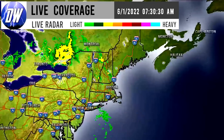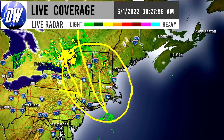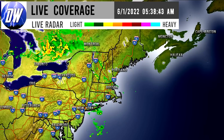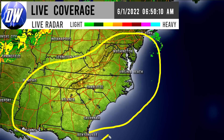For the Ohio Valley and some of the plains we see thunderstorm activity up here. This will also turn severe a little bit later on, and some of this thunderstorm activity extends all the way up into Canada and even heads down through Michigan as well. There's showery activity and potentially thunderstorms for the New England regions of the United States and some of the northeast. We're going to see more of this heading into these regions as that pocket up in Canada moves down into New York and potentially New England. Down in the south we can see isolated thunderstorms throughout all of these regions throughout the day today.